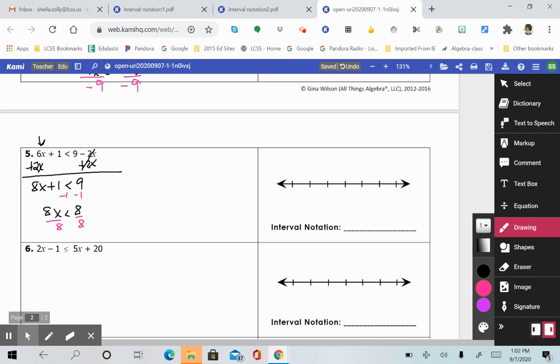Divide both sides by 8, and we get x is less than 8 divided by 8, which is 1. We did not flip because the number that we divided by was positive. So now at 1, we do an empty circle. It's less than, so we shade to the left, approaching negative infinity, and close your solution set. So we have parentheses at infinity symbols, parentheses at open circles. So left to right, we have negative infinity, comma, 1 parentheses.